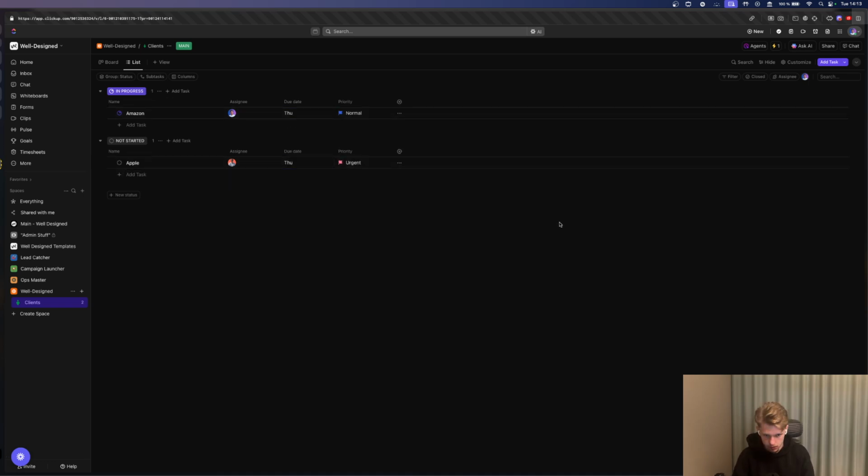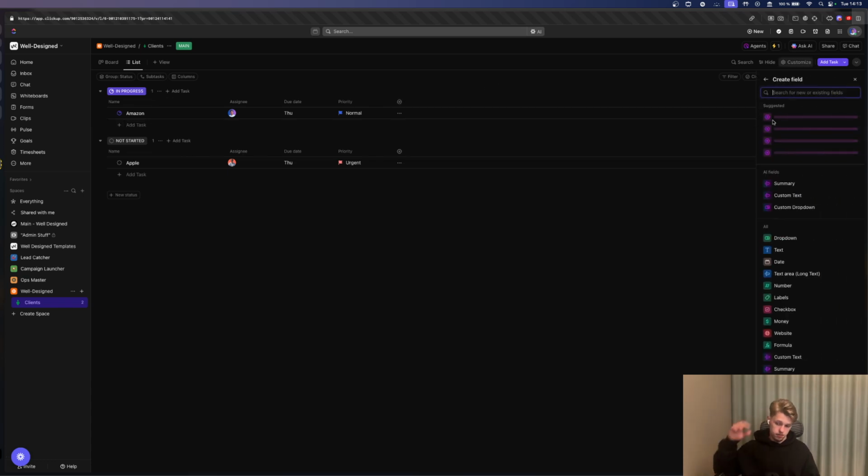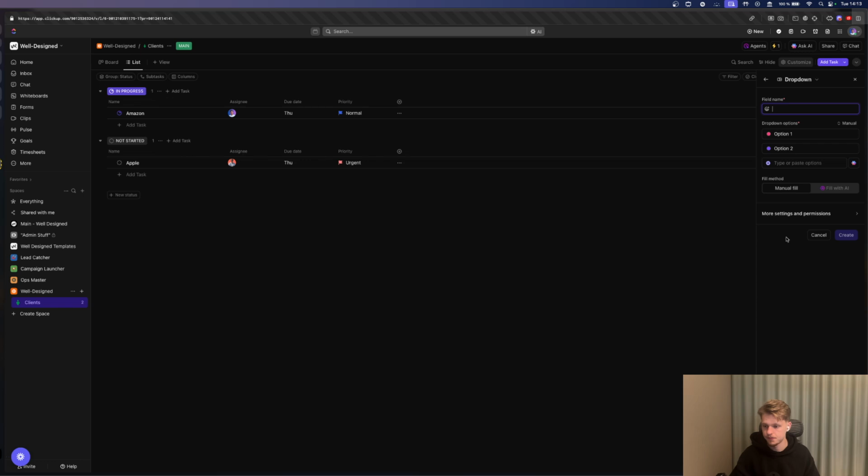Also quite self-explanatory. Now to the more important functions. There are custom fields in ClickUp, including a bunch of AI fields, which I will mention later down the line. Those will probably come last because they are more complex. You have to understand the core principles of ClickUp rather than going into AI immediately. So the first thing will be drop down.